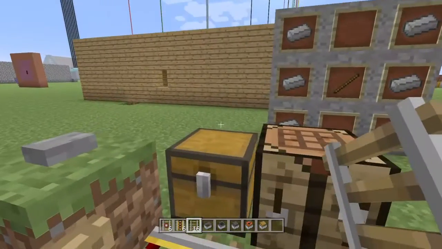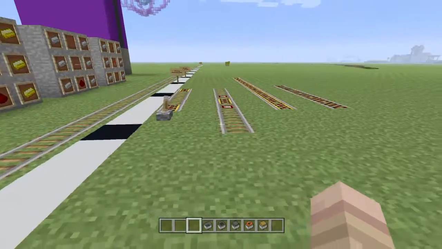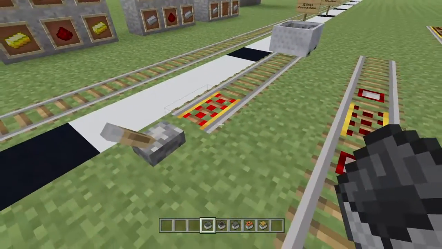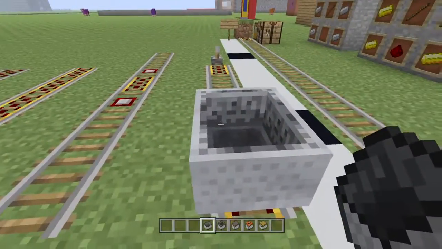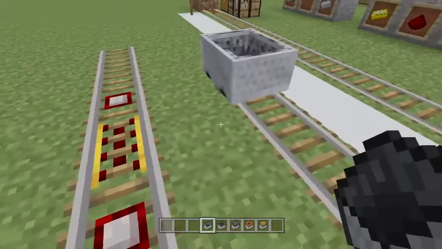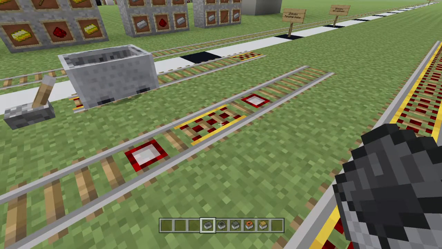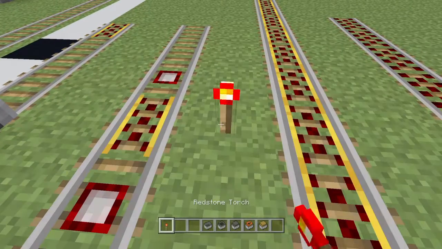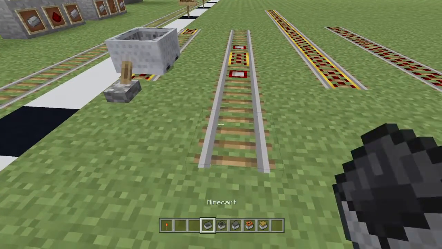Now then, I have these other systems right here that I want to show you all. With the powered rails, you flick it, it'll go, and it'll speed up the cart. If these powered rails are ever off, it'll do an automatic stop until turned on and pushed. These ones are more recommended if you don't want to use side blocks such as redstone torches, because some people would rather not have to do this constantly. But it's your own opinion.